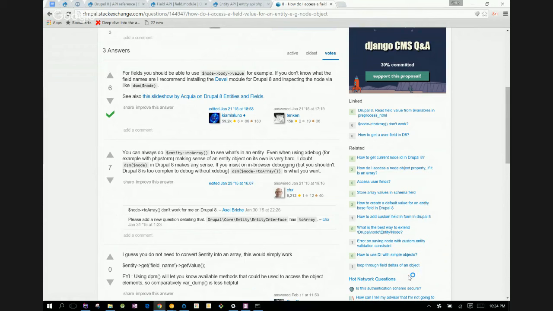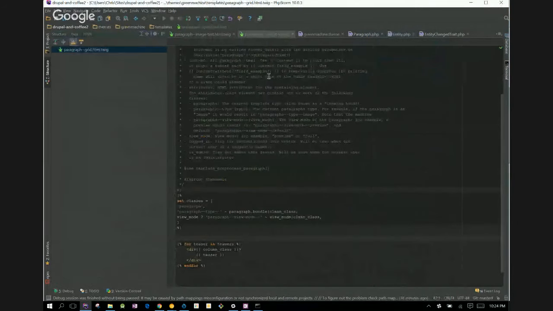I guess they're all saying entity, get field name, get value. That's neat. Boy, if that worked, wouldn't that be great if I could do that for the grid too?